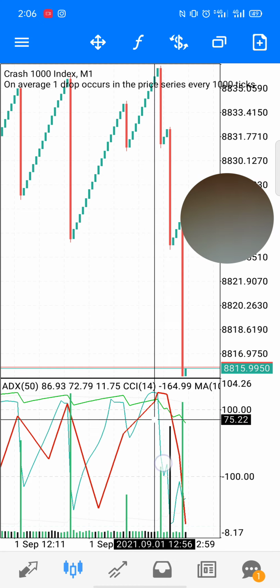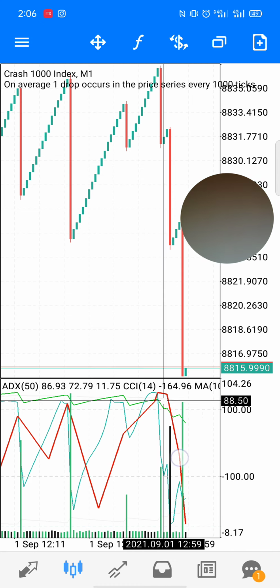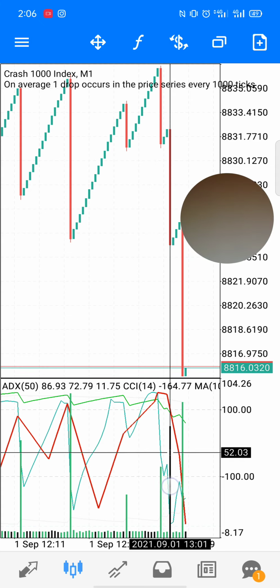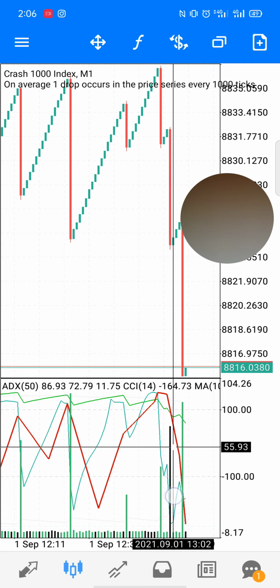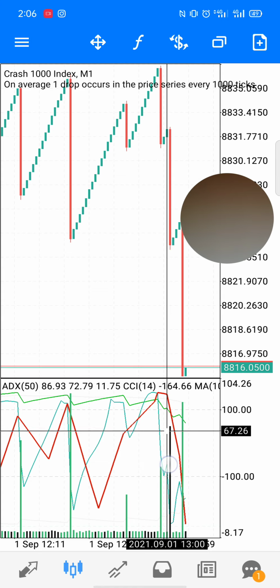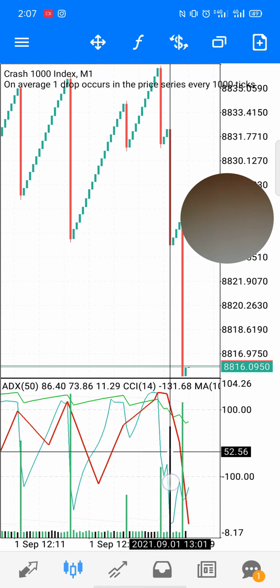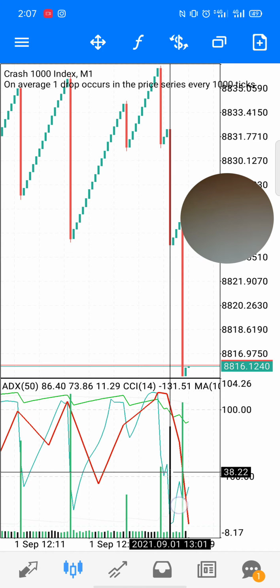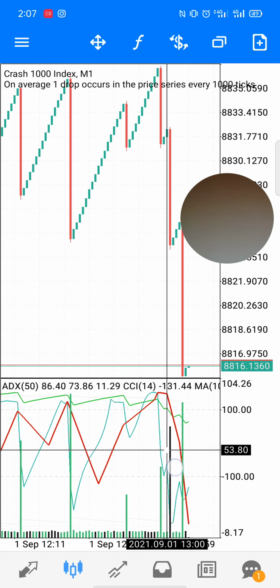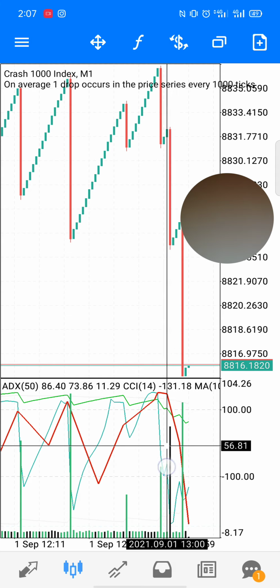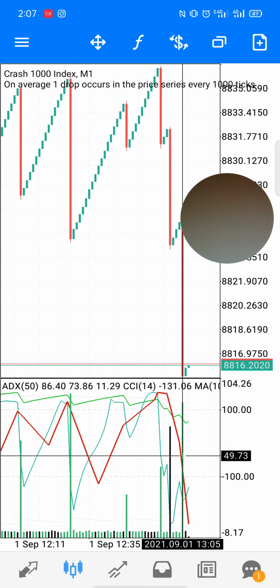After 2 candles, we got another spike. And guys, for Crash 500, most effectively, this black bar indicates another spike. This is most effective in Crash 500. I'm saying this based on experience. It is very effective on Crash 500. Once you see a black bar in Crash 500, it mostly indicates another spike to come.